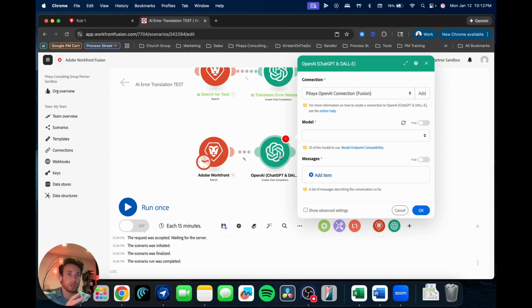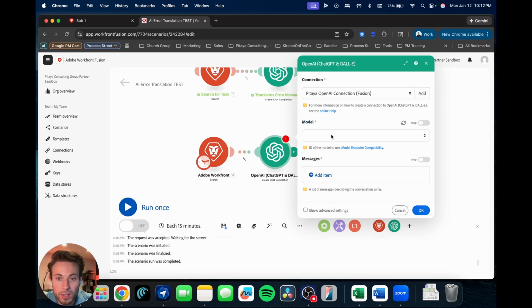If you're going to use any of those other AIs, you're basically going to need to use a custom HTTP request to create that webhook to send the data to that LLM and get it back. So just slightly more complicated. You just need to configure it manually, but very doable.